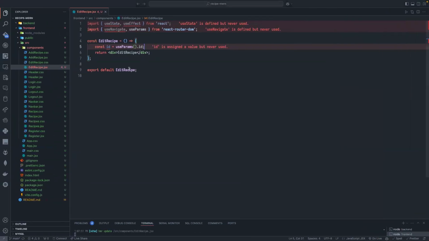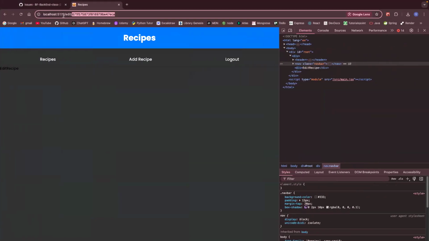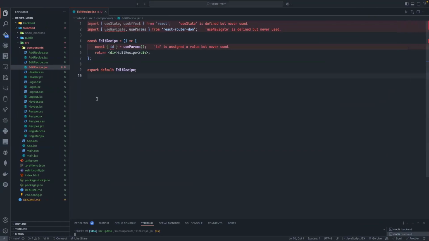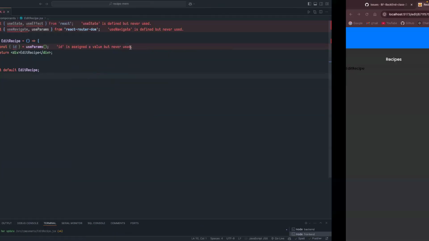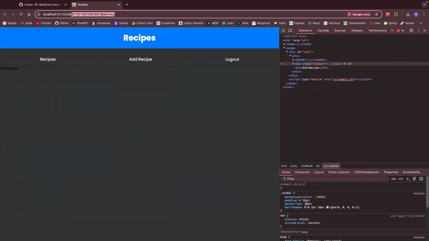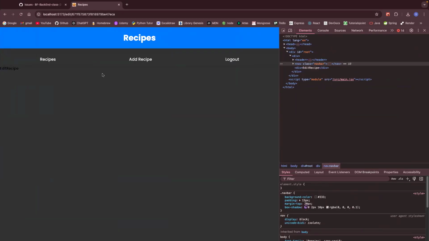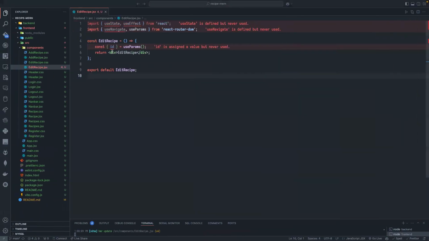So in React, if we want to get this ID, we can just say useParams, and it will give us an object, and we can directly destructure it. Like that, we can have the ID, simply like that. So whenever you have edit and slash the ID, how can we get this ID in our component? Well, you can use useParams, that's the reason why we are using it. It will return an object with all the params I have. Currently I only have one param, which is this ID, and I want to destructure it because it's an object.